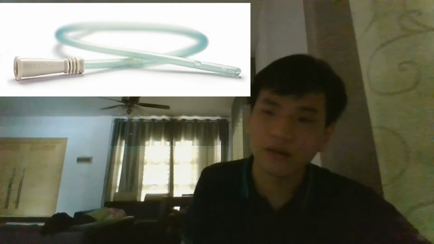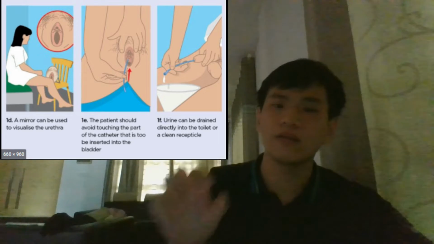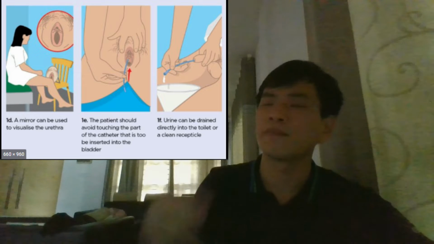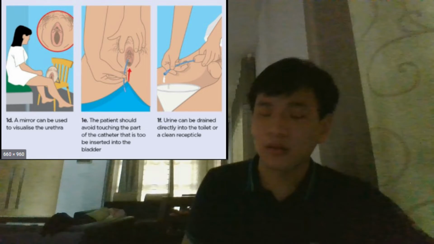Next is what I call an intermittent catheter. An intermittent catheter is basically something you insert, and then after it's finished draining the urine, it gets taken out. It's a short-term use urinary catheter. This process of catheterization using an intermittent catheter must be done around 4 to 6 times a day, and it's for a shorter period of time, of course.